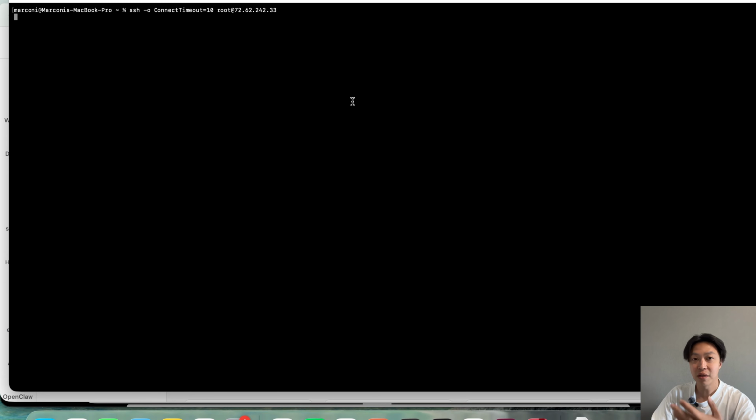So we're going to try that without, again, having the VPN connected. As you can see, SSH connect to host port 22: operation timed out. So the door's not even there. They're not even going to be able to guess a password, and this is for the root user. So we're going to do the same thing now.